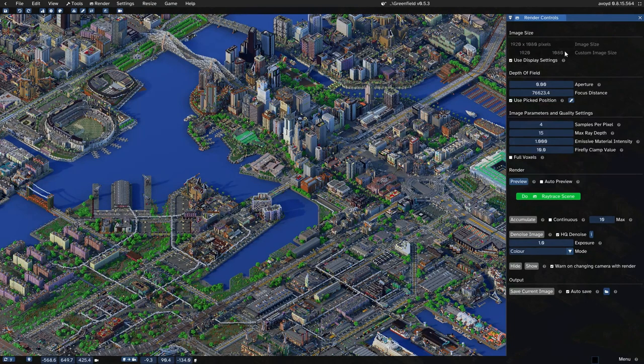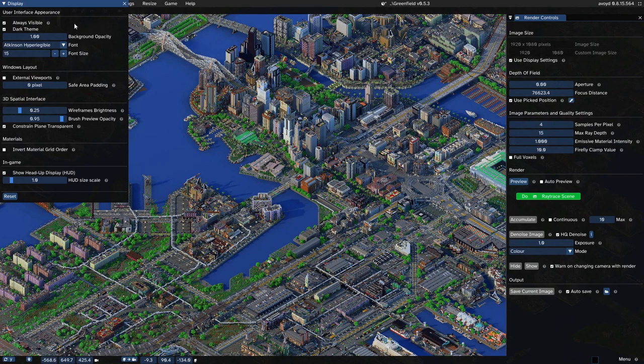You can actually pull this away from the main view screen using the settings, display, and then if you click on external viewpoints, you'll then be able to drag this window outside of the main window. However, I can't do this here because I'm recording just the Avoyd window. And I'll tick that off so that I don't accidentally drag something outside the window where you won't be able to see it. So I'll close this down.